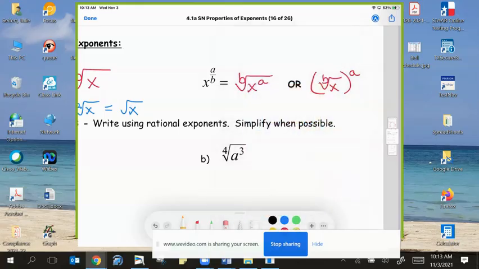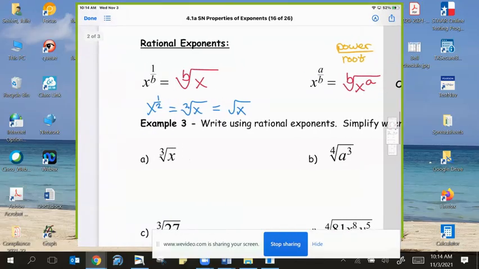Now, one cute little cheesy way to remember this: the a on top is the power. The b on the bottom of that fraction is the root. Plants have roots. Roots are on the bottom of this fraction. Pretty plants have flowers on top, and that rhymes with power. So yes, I said flower power on top, roots on the bottom. Flowers on top like powers, roots on the bottom just like plants. You can laugh at it, but if it helps you remember, then it's all okay.